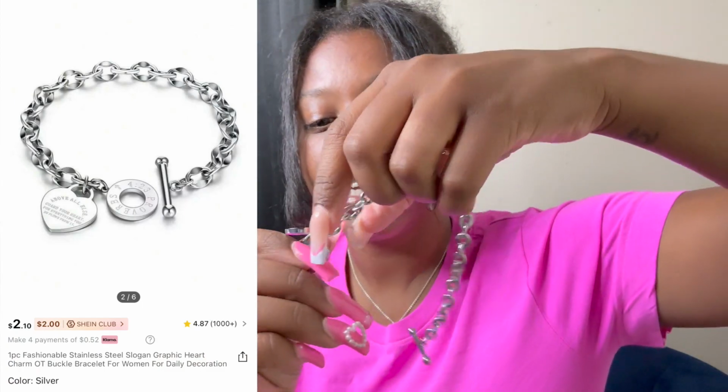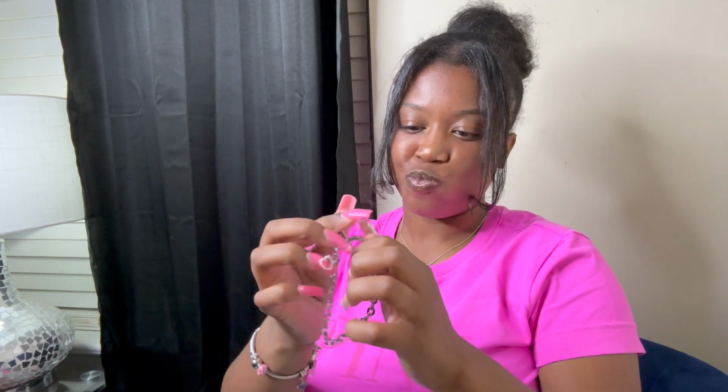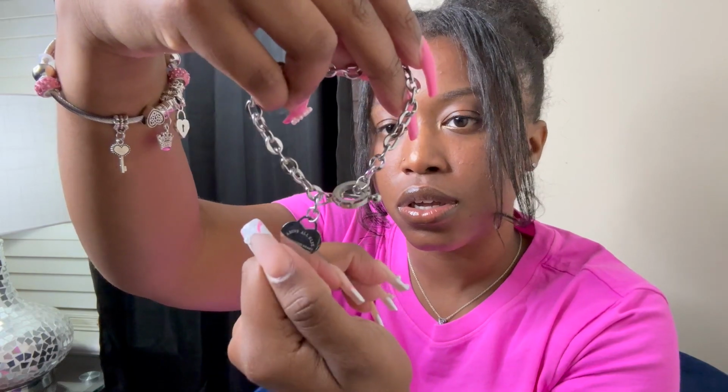Okay, so this next bracelet I got, it kind of reminds you of the Tiffany bracelet, but not for the Tiffany price, period. But it has this little part that says, above all else, guard your heart, for everything you do flows from it. That's so cute. And then it says Proverbs 4:23. Okay, Bible verse. That is so cute. And then you just hook it like this. You put that little part through. And then it's like this. Y'all, that is so cute. I did not know that said a Bible verse.